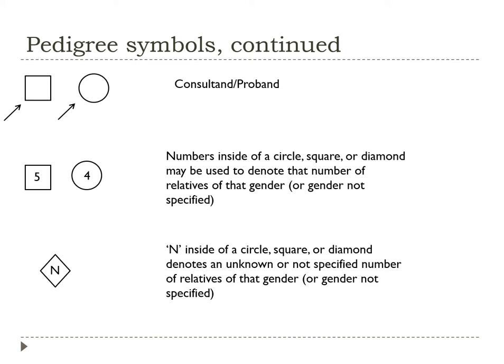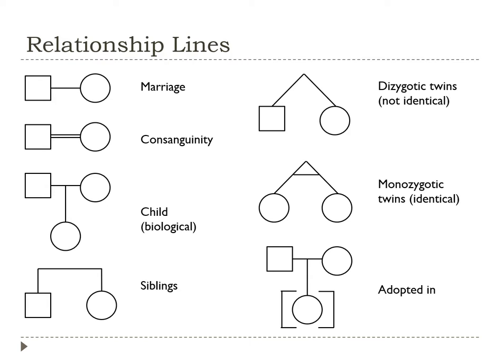Sometimes there's a number of family members. How many brothers and sisters do you have? And they'll say I have 5 brothers and 3 sisters. And if none of them have problems, I might just put a circle with a 4 and a square with a 5. Sometimes I will note ones with specific abnormalities separately. And if they don't know, or if the wife doesn't know how many brothers and sisters her husband has, we'll just put an N.